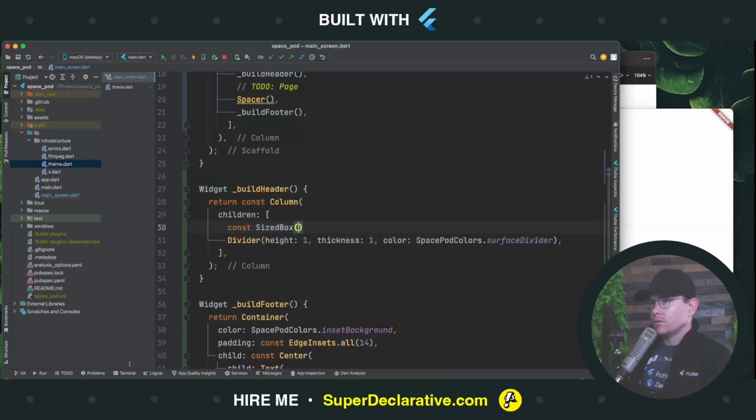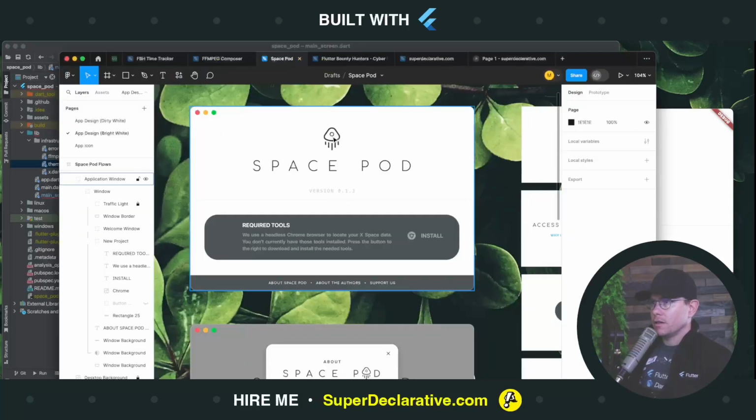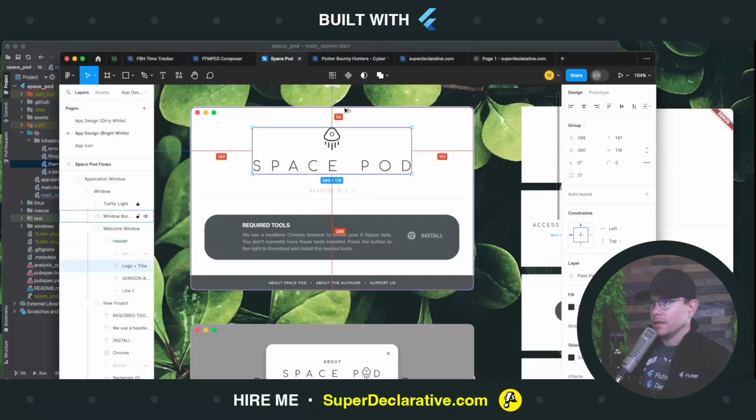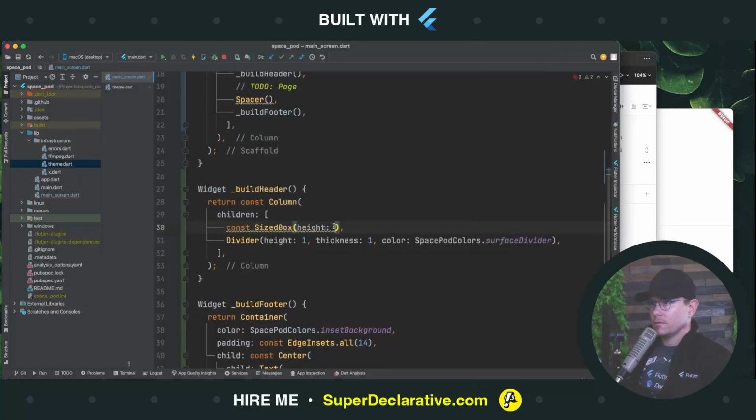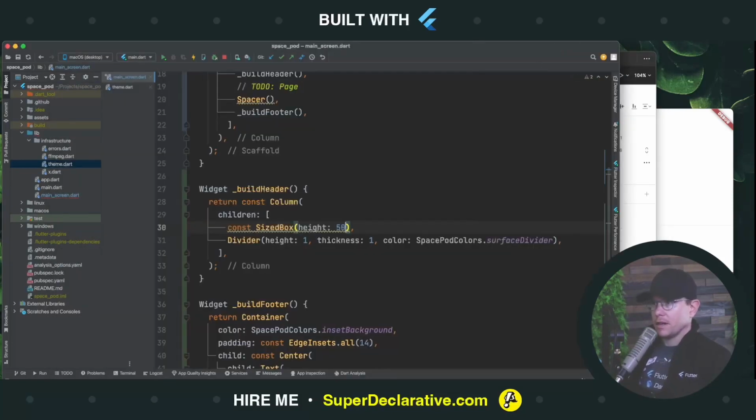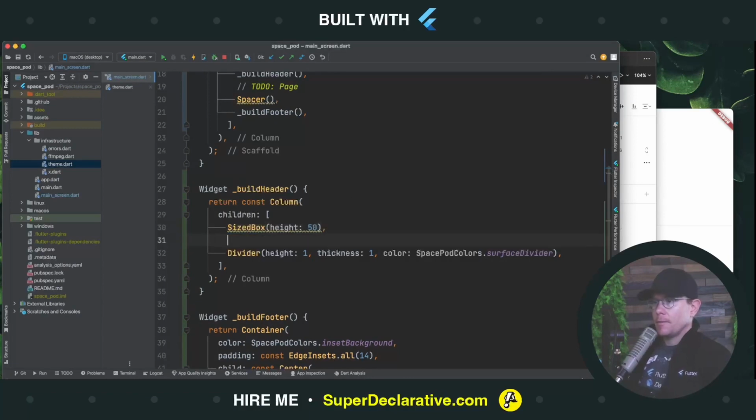We do want, however, spacing above the logo. Let's see what that is. It's looking to be about 50. Do 50 pixels of height. And then we will say image.asset.